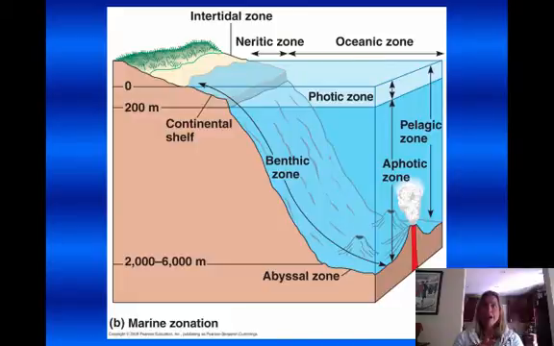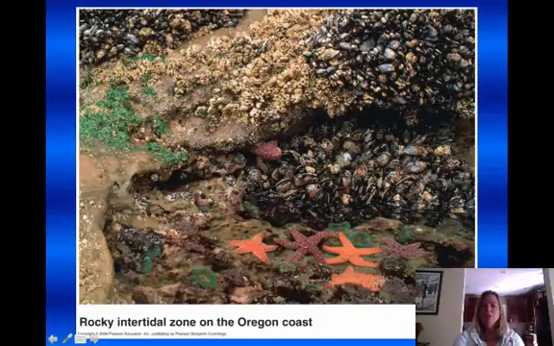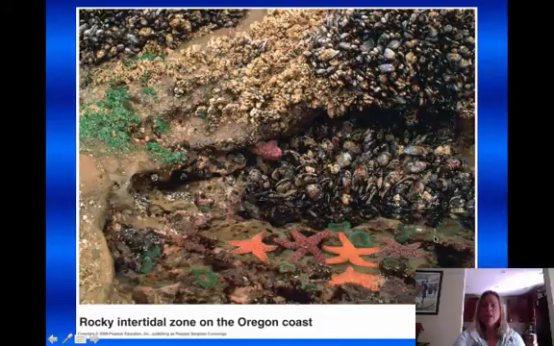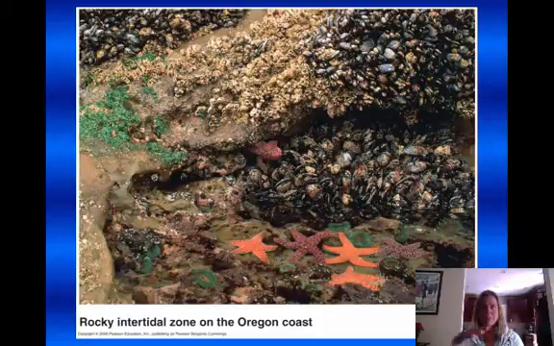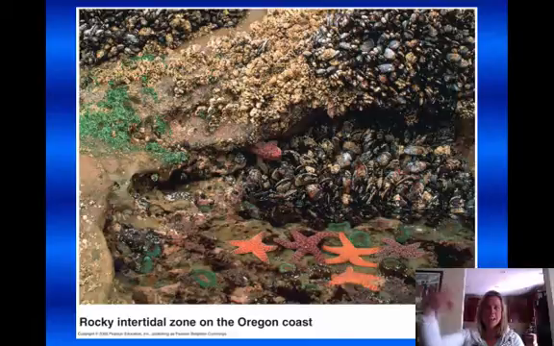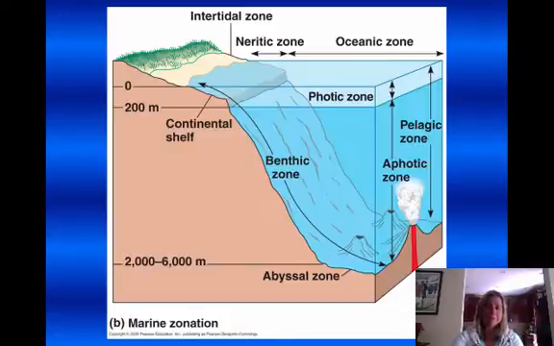The other thing you want to think about is in those tide pools that form. And I think I've got a picture. Yeah. So like these tide pools that form, they're going to get all that UV light hitting them. And that's going to heat up the water. So now they're dealing with temperature fluctuations. The other thing that's going to happen is the water is going to evaporate and then the salt stays there. So now the salinity goes up. So these guys are really, really tough to be living in that environment.